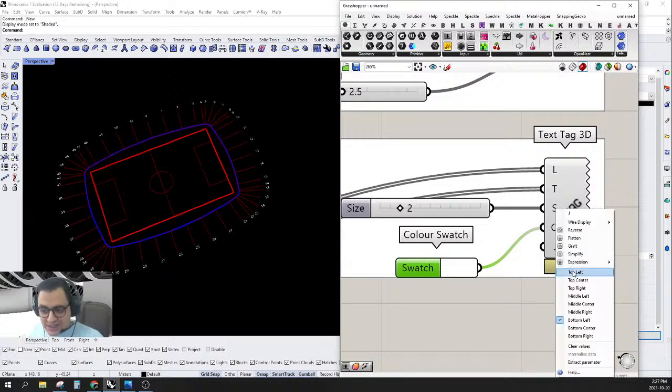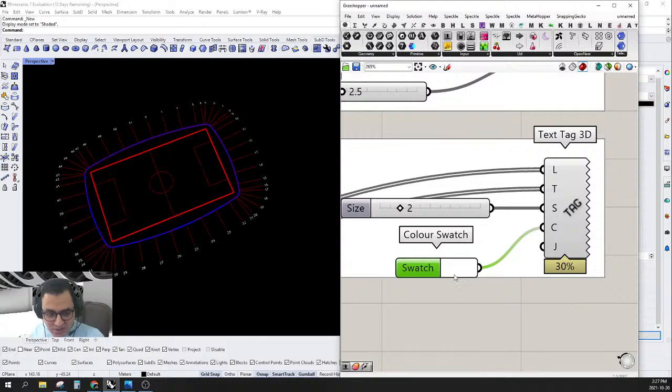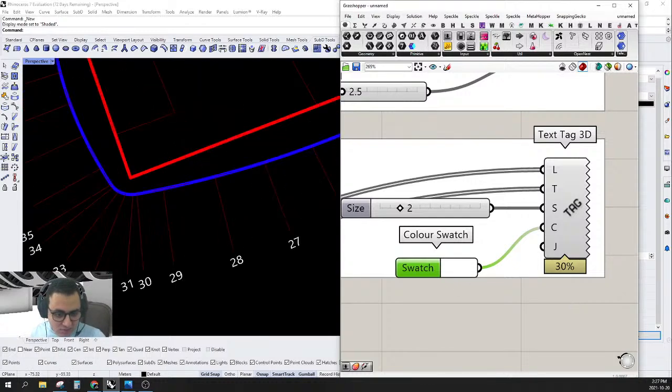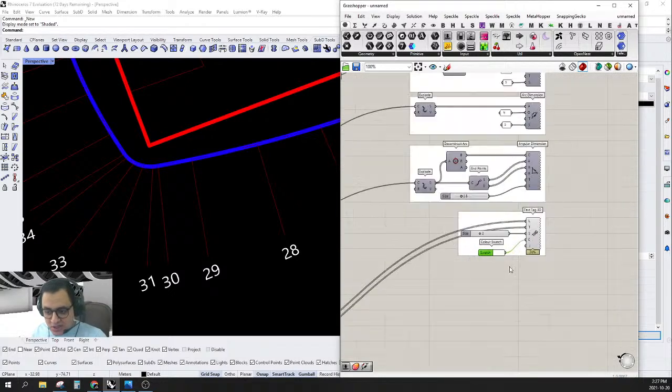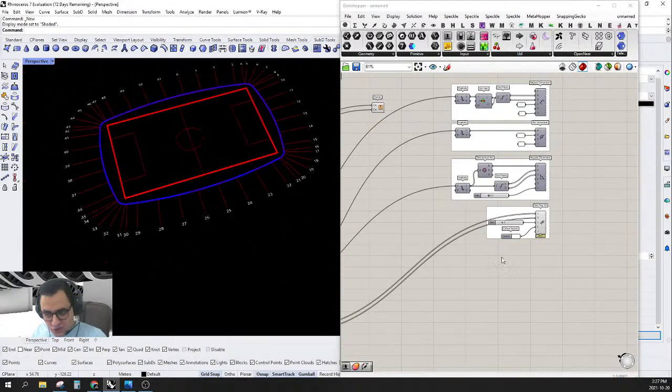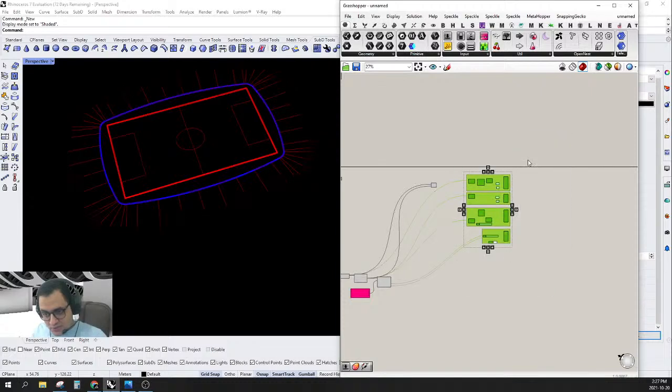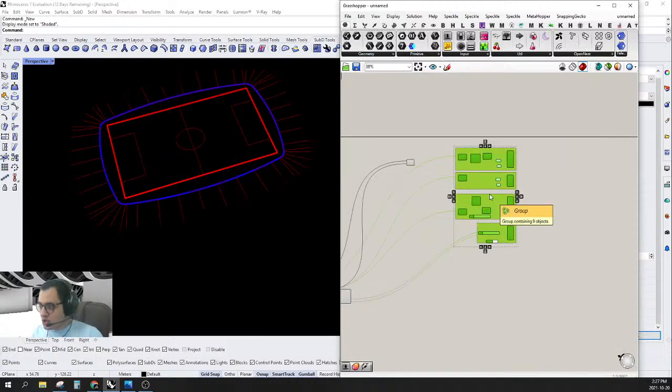You can right click and check where your text should be. In here it's bottom left. Maybe you can make it middle center, you know. Actually middle center looks better, so I'll keep it middle center. And it's white, so okay. These are just to show your, let's say, dimension and everything.